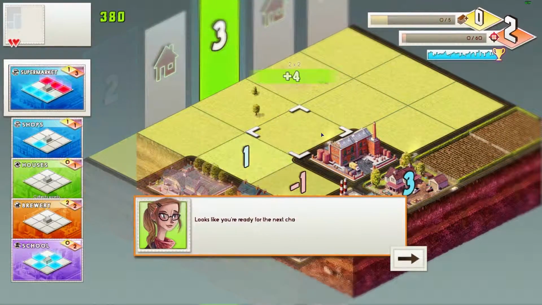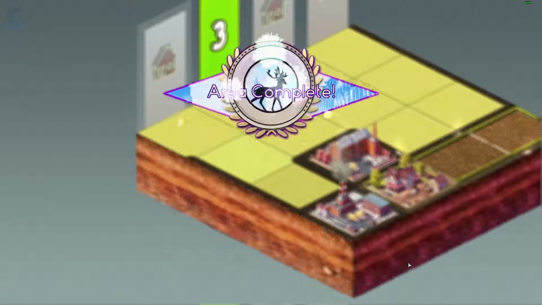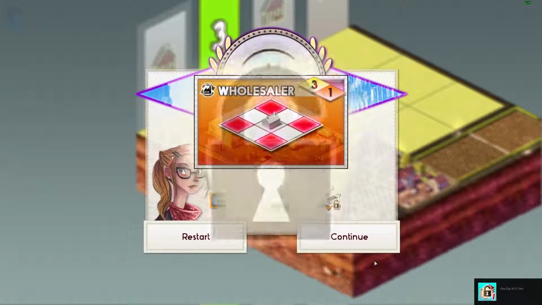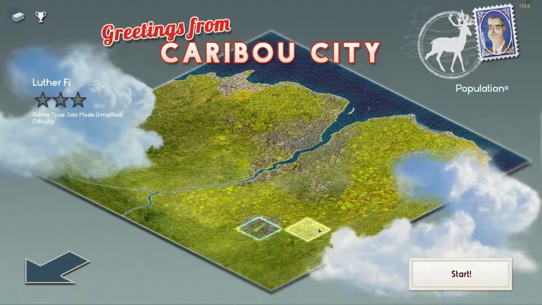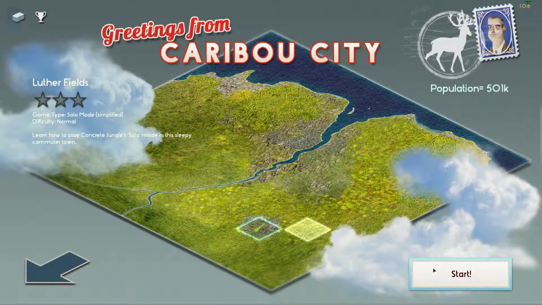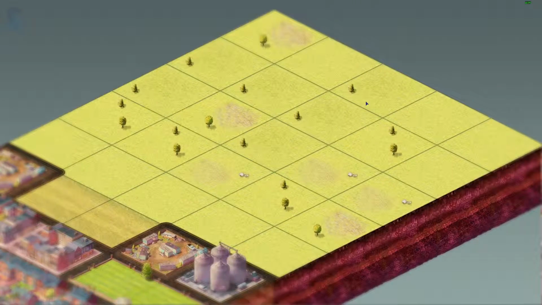Combo. Looks like you're ready for the next challenge. Wholesaler. So you unlock cards, and there's like a card store, though I don't think it has anything to do with microtransactions. Hopefully not, because I'm not a big fan of those. Let's see if we can screw this up. Ooh, look, a 5x5. Wonder if they'll get any bigger grids, because 5x5 seems like an upper limit.